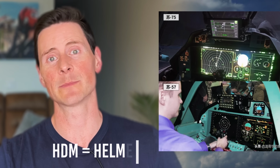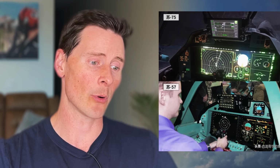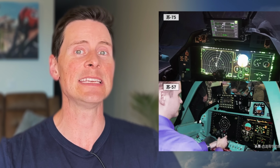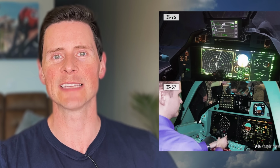But ultimately Russia loves the center stick, so that's what they're going to stick with. It looks like obviously a ton of glass in there, which I love. It's got a traditional heads-up display, so as far as situational awareness, the F-35 is going to beat this bad boy, just due to the fact that the HMD in the F-35 is so integrated. You can see through the jet. It literally superimposes a compass over the entire Earth. So that's going to be an advantage for the F-35. But I think it's really cool what Russia's doing with this.